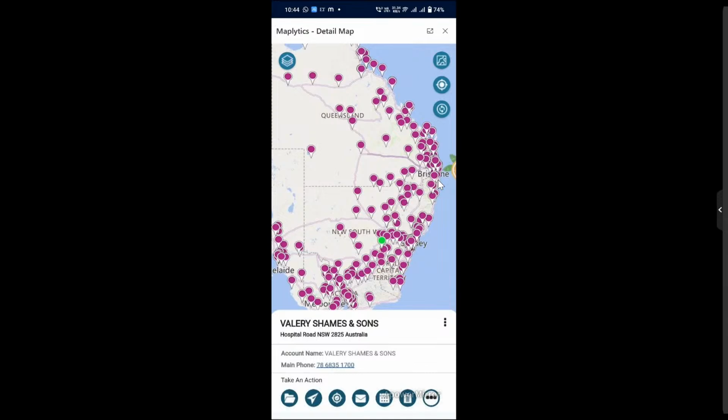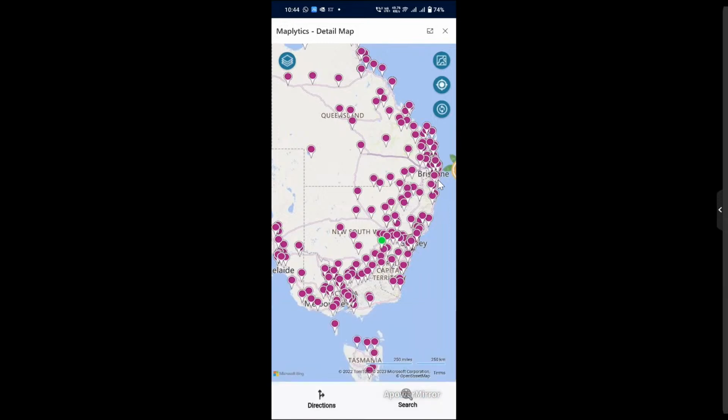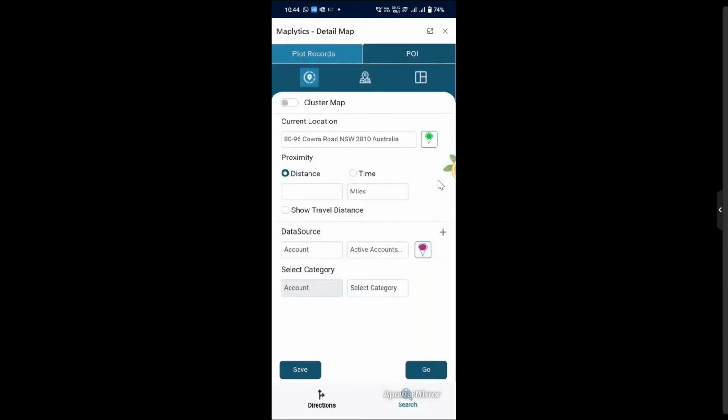Now you can see several options are there. You can add the record location as the current location, or you can choose to perform these tooltip card actions on the respective record as well. If you want to go back to the map, you can simply tap outside on the map, and you'll be able to close the tooltip card over here. Now let's see some more functions.